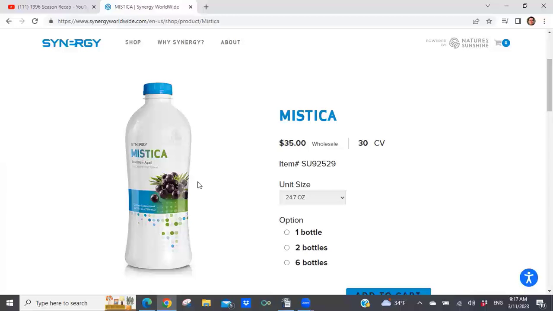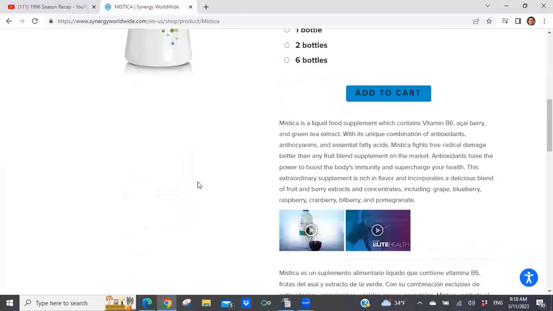And then I do a new product that I've used called Emma to help me with my digestive process, and I do that in the afternoon. So I'm getting a lot of Mistica, which gives me a lot of antioxidants to help me in this process of dealing with inflammation in my lungs. And so again, it's been a great addition.